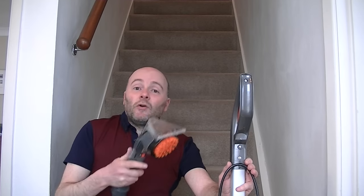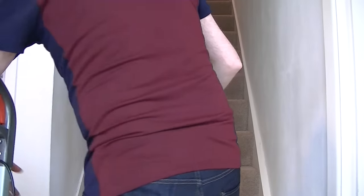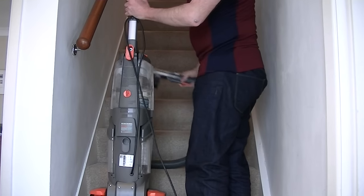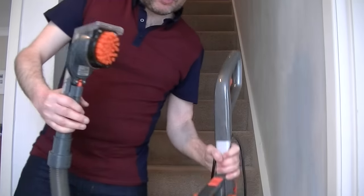Now, in order to clean the rest of the stairs, it does mean balancing, or putting the machine anyway, at the top of the stairs, which is a little bit dodgy. If you have to do that, and you've got someone to help you, get the person to hold the machine at the top of the stairs while you're actually using the nozzle. I mean, I'm fairly strong. My mum certainly couldn't do this. Obviously, it's got the solution in it. But at a push, I could hold the handle here while using the nozzle, but it's not ideal. So unfortunately, that's a negative point for this machine. It will not reach right up my stairs.